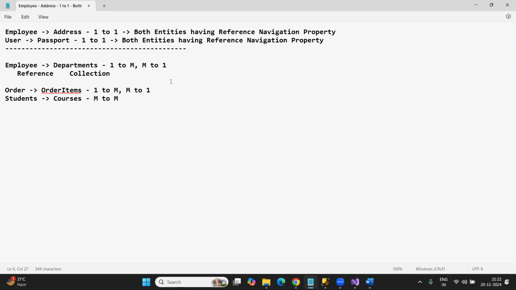Whenever I was discussing the primary key and foreign key, what did I discuss? The foreign key can be automatically defined by the Entity Framework. The foreign key we can explicitly specify. If the foreign key default convention is not followed by the framework, you can also explicitly specify it using the foreign key attribute. Whenever we were discussing the foreign key concept, did you attend that session or not? Yes, yes.